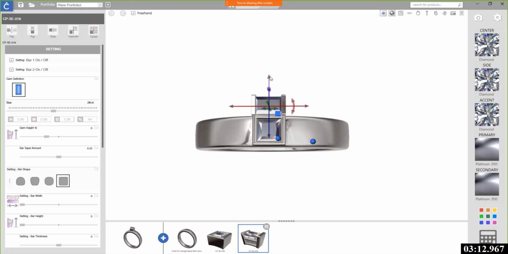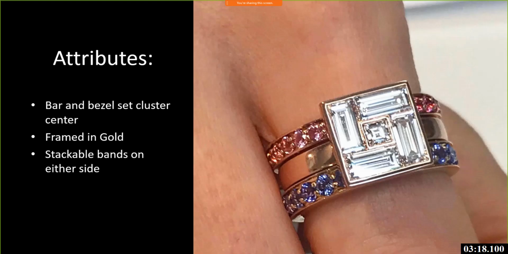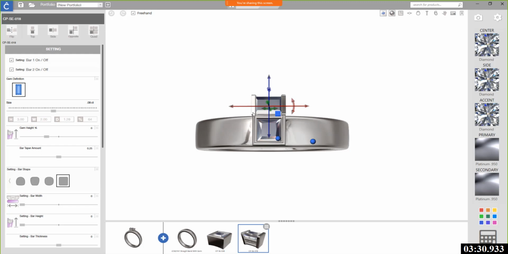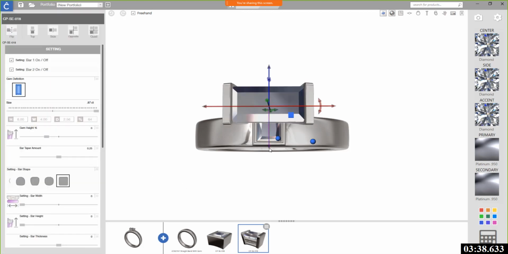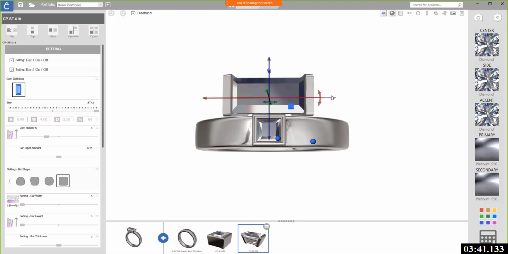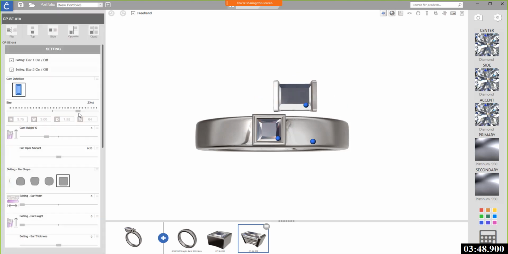So let's drag this forward, and this is a good time to reference our photo again. So we can see that this one kind of starts here on the left corner and goes past almost double the width or double the length of that center gem. So again, we'll go back into our picture. We've got it starting on the left corner, but we need to make it a lot longer. So we're going to drag it to the right. And once I do that, you can see maybe this size is a little bit too large. So we're going to play with this until we feel like we get the size approximately correct.